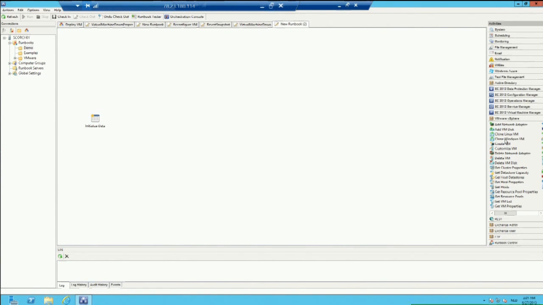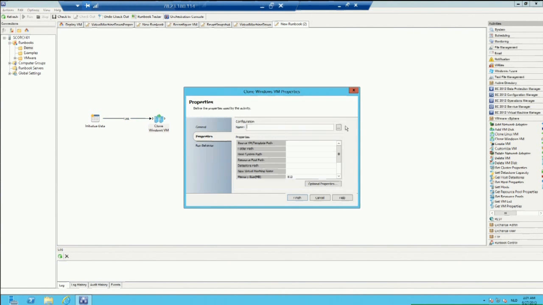We can say, for example, well, the first thing I want to do is clone a Windows virtual machine. I'm going to connect those so they actually are connected, and all the data, all the parameters that you can get back from that activity are on that bus, so you can use it in the next one. And the only thing I have to do now is actually say, well, I'm going to connect it to my vCenter, which I've configured once, and then I can reuse, and then I can start building.